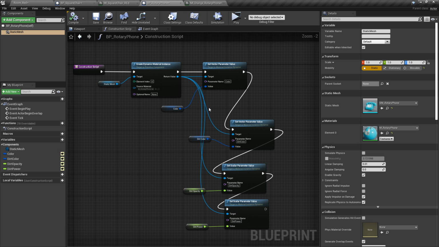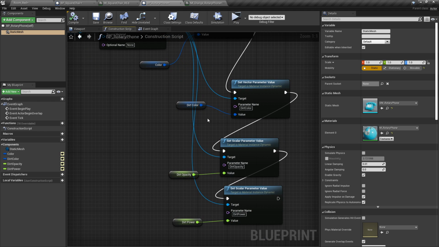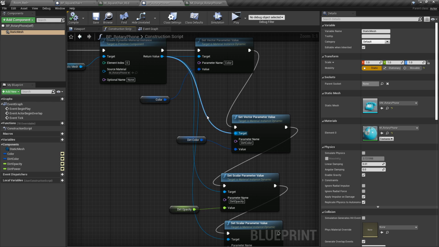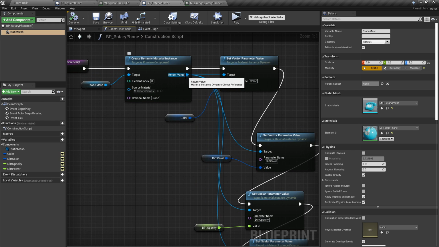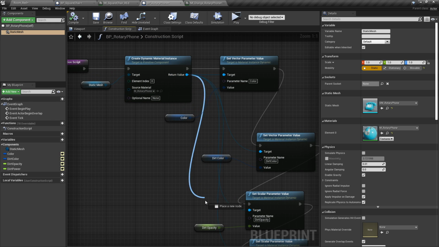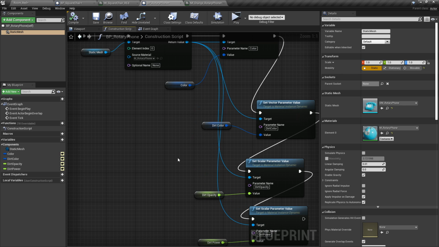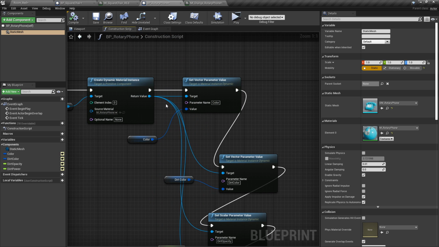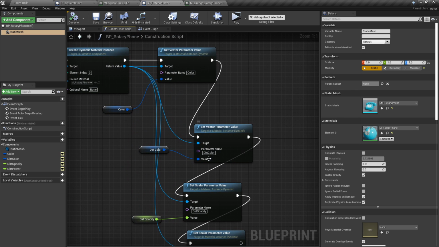And remember, these blue wires that are crisscrossing are pretty much the main reason why our blueprint looks bad. They are actually references to the material instance. So instead of having to drag this out and try to go all the way down to a node, I can promote this to a variable and use the variable to connect all these nodes together.